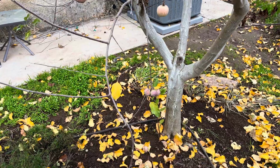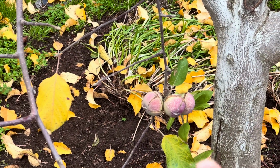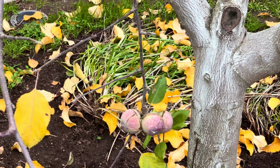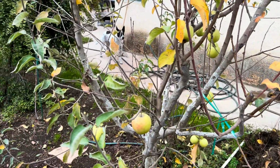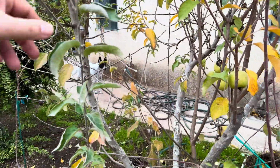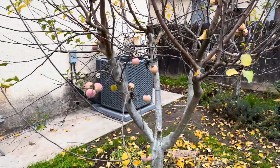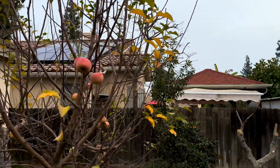I wonder if that's, I think they call it a King David, something like that. Then I have more apple trees. There's Lulu on the side. Those aren't defoliated because they're next to the house, so they're warmer.